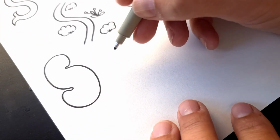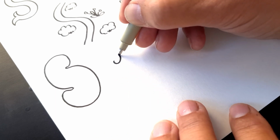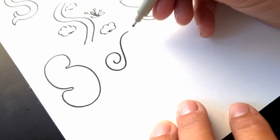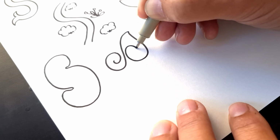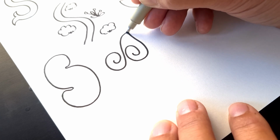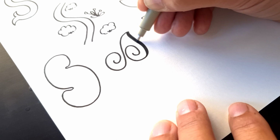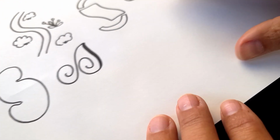Once more the script one with the curves enhanced, so curves and S and curves, almost like two wheels there. Thickening this part just to make sure that everyone sees that it is actually an S. Two more to go. Okay.